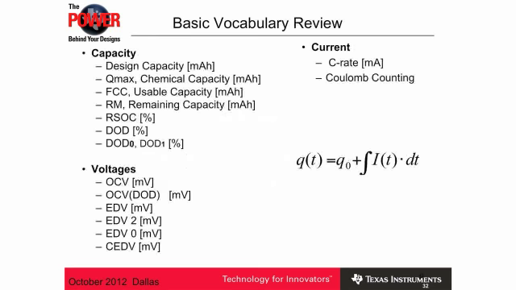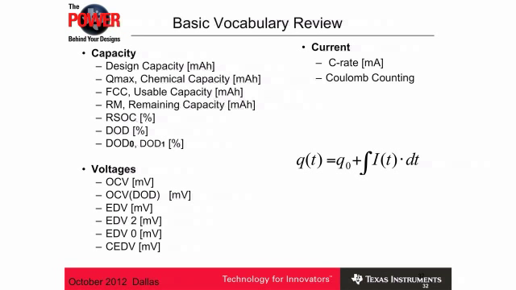Okay, vocabulary. You have to know the meaning of these terms, otherwise you're just going to get lost right from the start. I didn't take the space to define them for you here, so you can't use this as a reference, but I think these are the critical things you need to know. We group them in terms of capacity, voltage, and current, okay? And the capacity ones, there's kind of two types. There's the milliamp hour parameters, and then there's the percent of full charge.